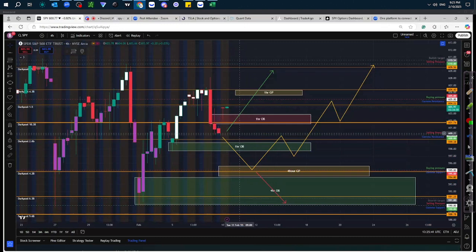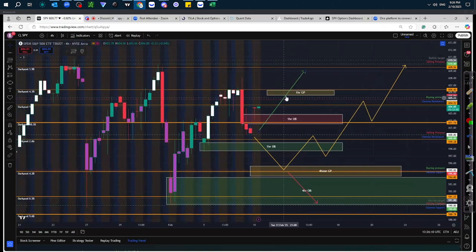So that is what we have to watch out for today. If price gets over 605, we could see the market start to get squeezed, therefore pushing us up towards that upside target of 610, 610.54 if you want to be exact. So not a bad start to the week so far. We'll see how things play out once the market opens, because again, pre-market doesn't really mean anything. We could sell off as soon as the market opens. We'll just have to wait and see. But also remember that a rejection in the golden pocket would possibly lead to a move to the downside, okay? So just because you're bouncing here doesn't mean that the algorithms are wrong. It just means that you have a bounce here.